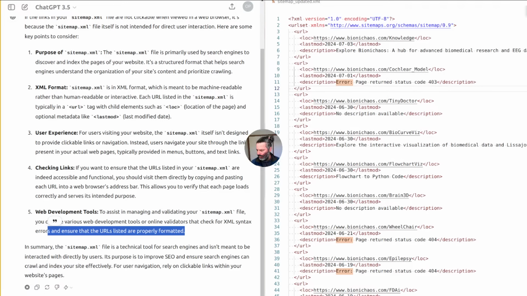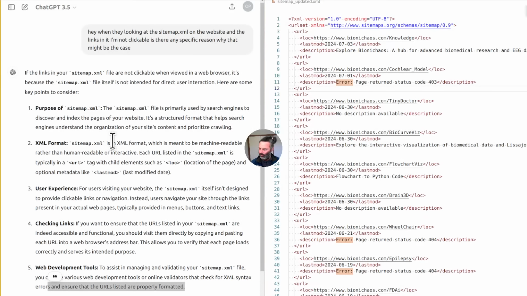If the links in your sitemap.xml file are not clickable when viewed in a web browser, it's because the sitemap.xml file itself is not intended for direct user interaction. Here are some key points to consider. 1. Purpose of sitemap.xml. The sitemap.xml file is primarily used by search engines to discover and index the pages of your website.